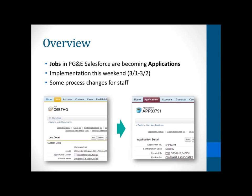There are going to be a few, hopefully minor process changes for most of the people in this room. I know for Field QC there are some larger process changes that we'll be covering in a separate meeting with the verifiers and the Field QC team. But I won't focus too much on those aspects unless you guys specifically want to dig into some of those questions. I'll be focusing more on what are going to be the changes for people who handle desktop or customer service or stuff like that.